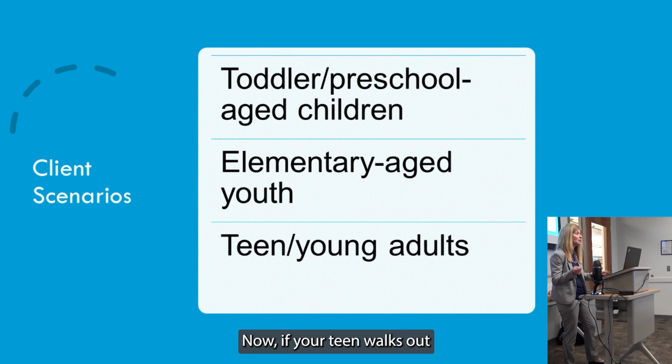Now, if your teen walks out of the room, you've pushed it a little too far. And again, it's always calibrating. How long were we able to stay connected? How long was the teen letting me join a little bit in what he or she was doing? So if we started at two minutes, the next time I join, I'm going to see if I could at least do it for two minutes and then see if I could bump it up for another minute. And again, that's my data too.